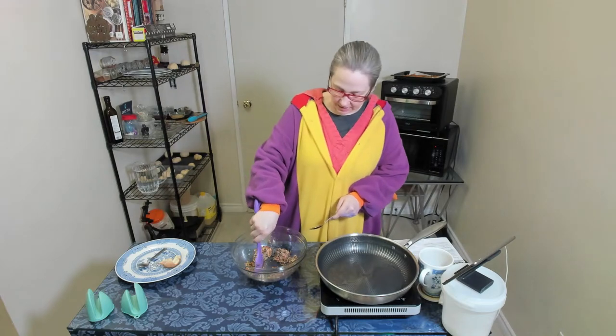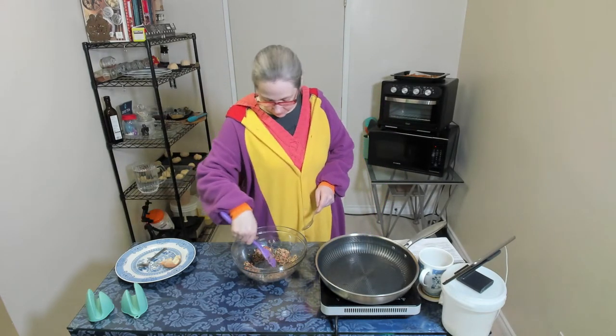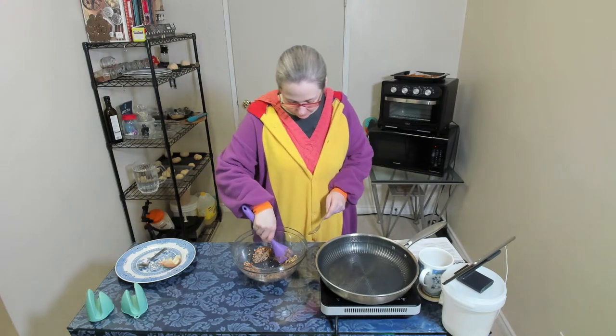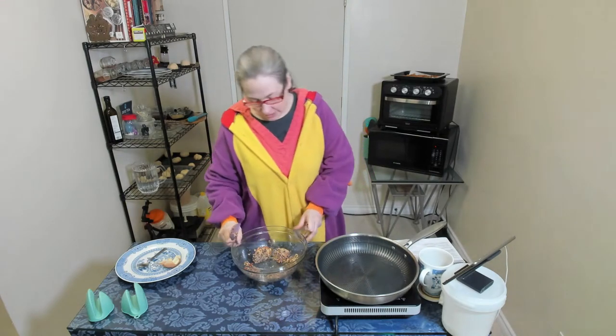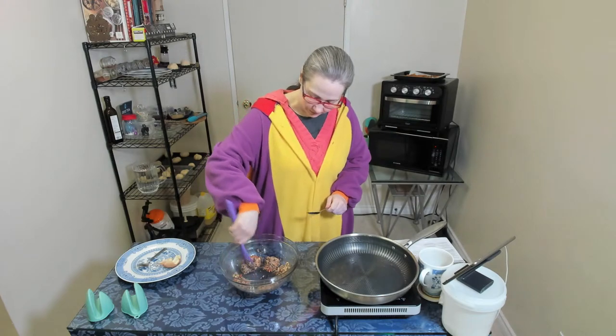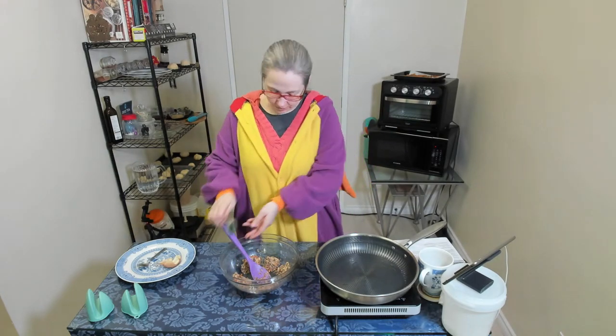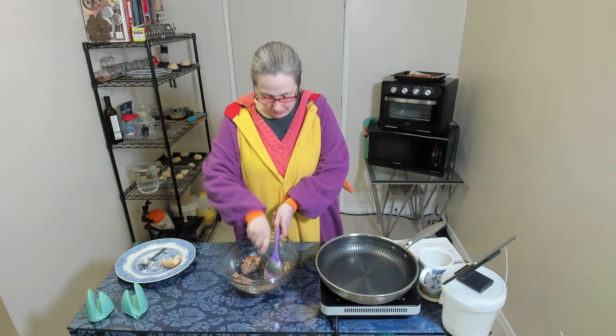Once our pan has heated up a bit. So you see how I've divided this here? We've kind of opened it up.